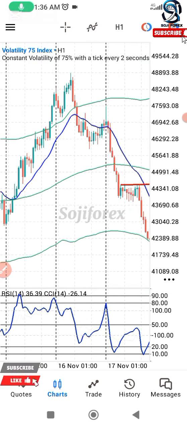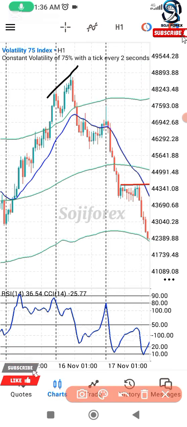Now here is a regular divergence. Look at what happened here. Price is giving us what? Price is giving us a higher high, but look at what the indicator window is doing. The indicator window is moving to the downside. We are having what? Instead of a higher high, we are having a lower high. Can you see that? This is a higher high, but what we are seeing here is a low and a lower high. So this is a regular divergence.